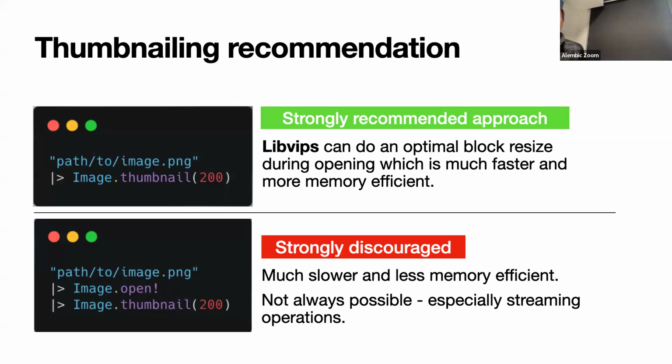I may occasionally be accused, with good justification, of trying to oversimplify a developer-facing API, but I wanted to make it as easy as possible to change the source and sync without having to change the rest of the pipeline. So this is more cautionary than anything, because clearly, if you're streaming images, which is a lot of what we do, then it's not possible to pass a path name. You're dealing with an already open stream, so it is what it is.